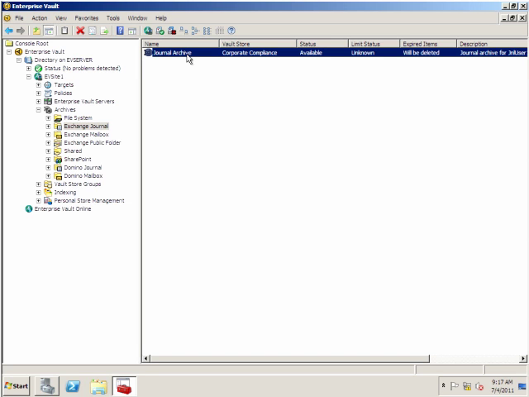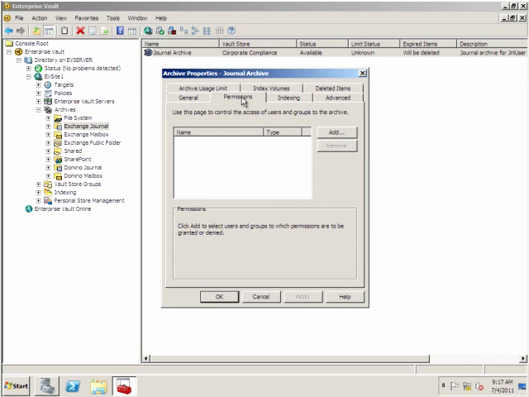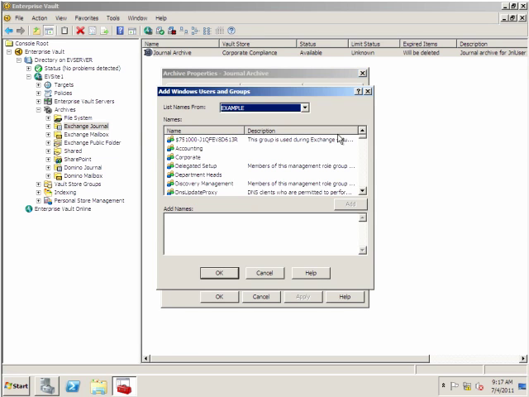We're going to be setting up permissions on the journal archive. So I'll open up the properties of the journal archive. Once the properties dialog box opens up, we'll go to the permissions tab. And we're going to be setting up permissions for the Enterprise Vault service account, for the Journal 1 user account, and also in Kapoor, our power user.